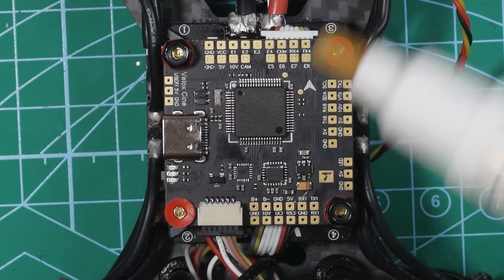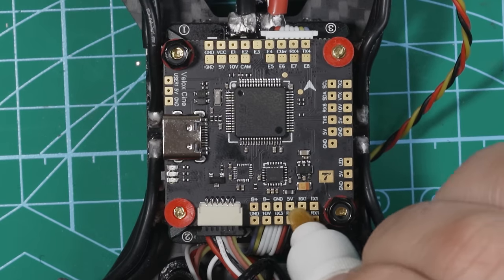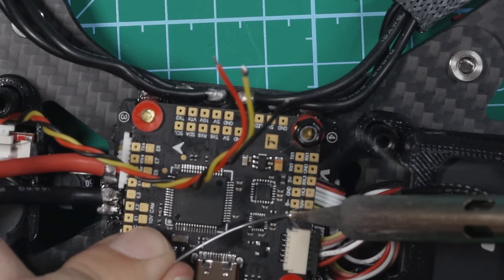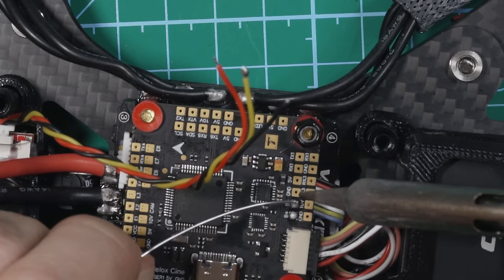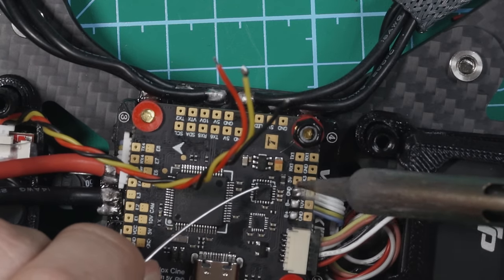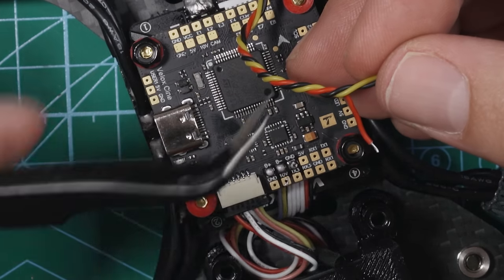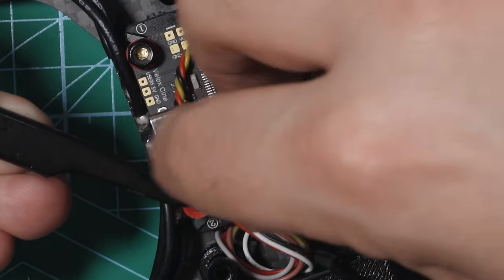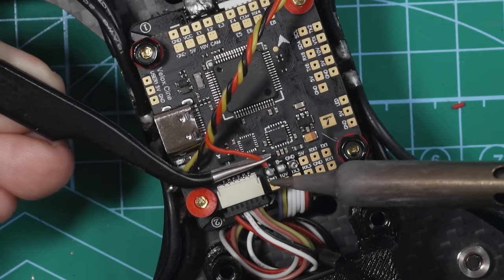So same thing as before, take some flux. I'm just gonna put flux all over this board because we're gonna be doing a lot of soldering. Tin these pads. All right, so let's hook up the red wire first. Red is going to BZ plus. So it's going right there.